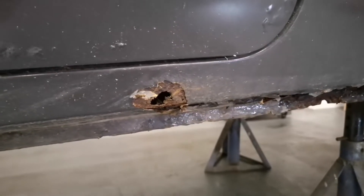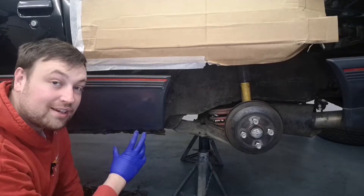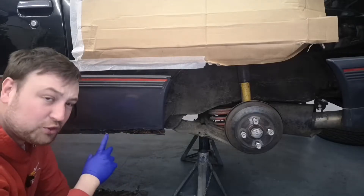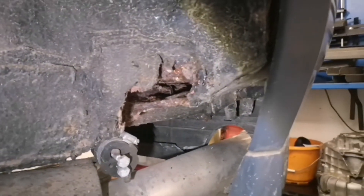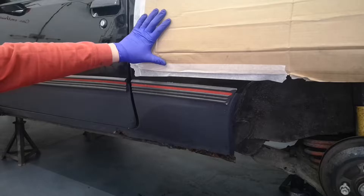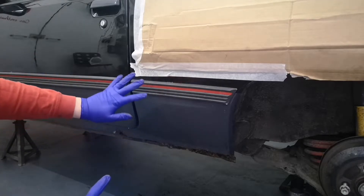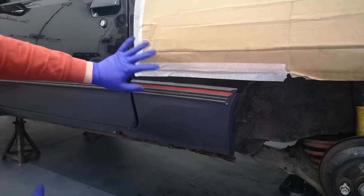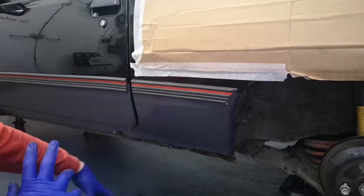Found something - never mind, it just needs a quick patch really. The plan is I've got a brand new sill - I'm going to cut the sill out, not sure if I'm going to cut the whole sill out yet, but I'm going to cut it back and investigate a bit further. I've also found a little hole here which could be a bit of a problem. You've probably noticed I've put cardboard up here - from previous experience, if you're welding and grinding it's always best to mask the windows to protect the paint and glass.